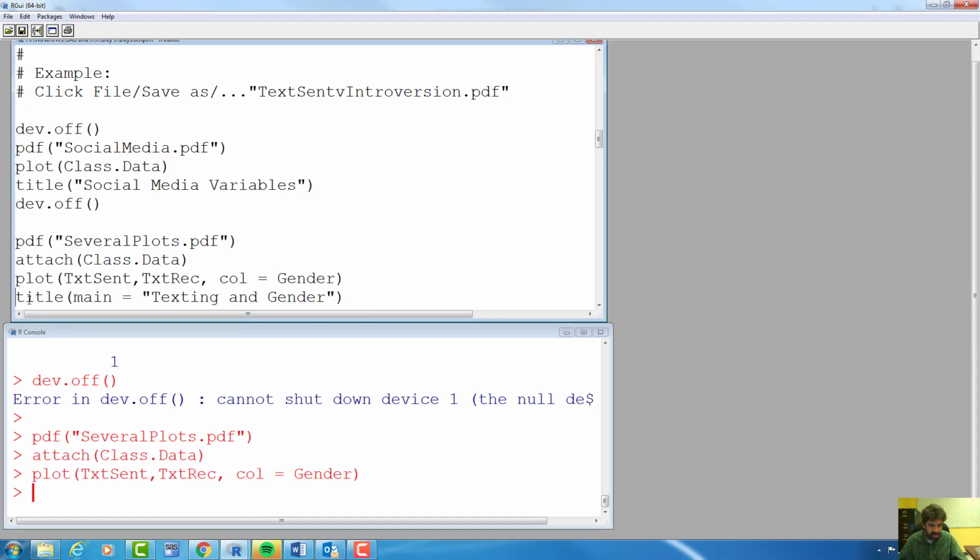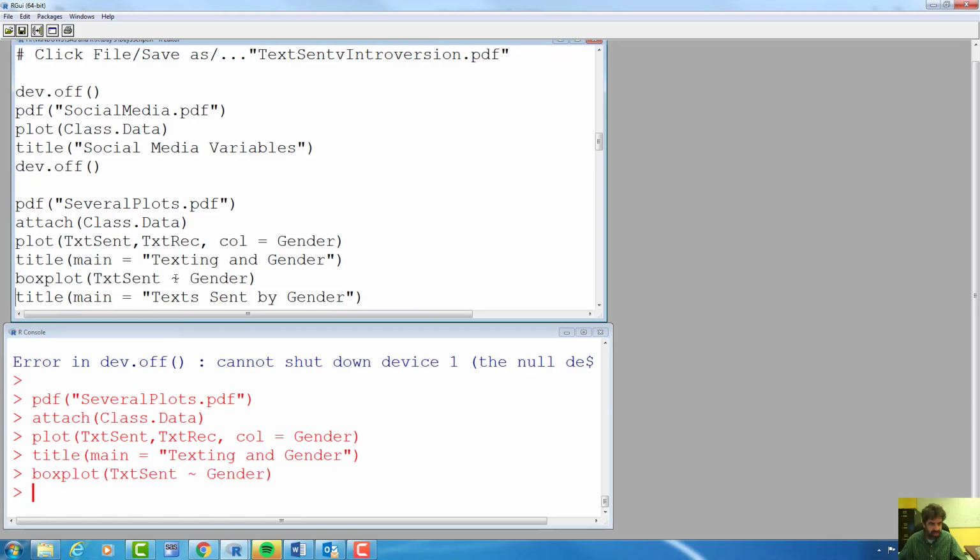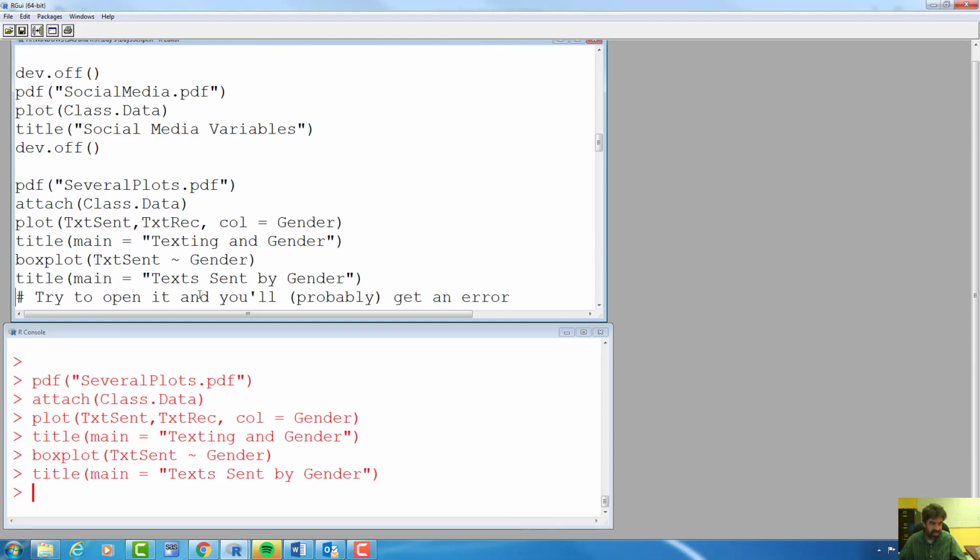Then I'm going to add a title, texting and gender, and then I'm going to make a box plot of text sent. This tilde here says make a box plot of text sent according to gender. So make a box plot of text sent for males and of text sent for females. So we'll make a box plot of the data for each level of the factor. I'm going to add a title.